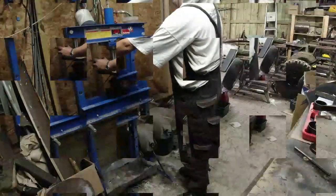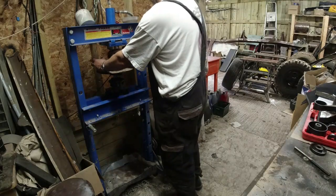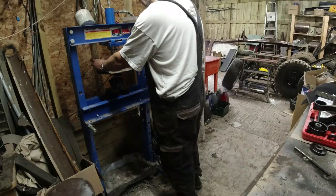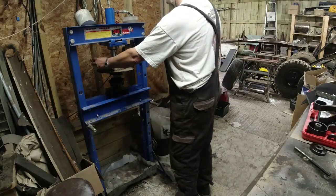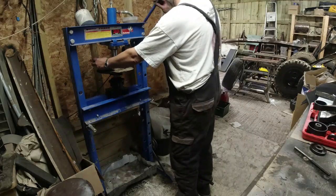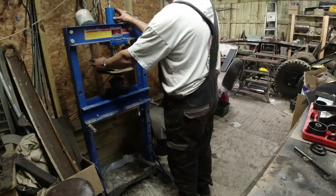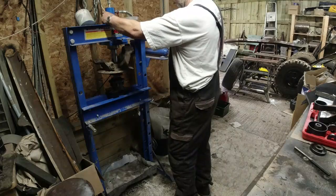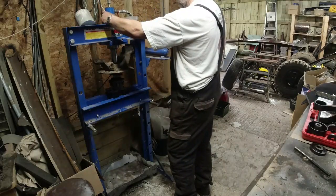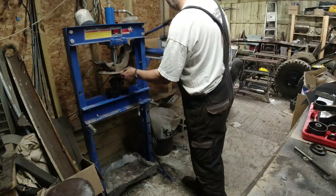Squeak, squeak, squeak. Centre just a little bit. Push it down in the middle. Push that into the middle. Now as it starts to suffer from the effects of gravity, I'm rather hoping it won't all self-centre. That's not self-centering though, is it? Let's hold that there. Right, it's going down.